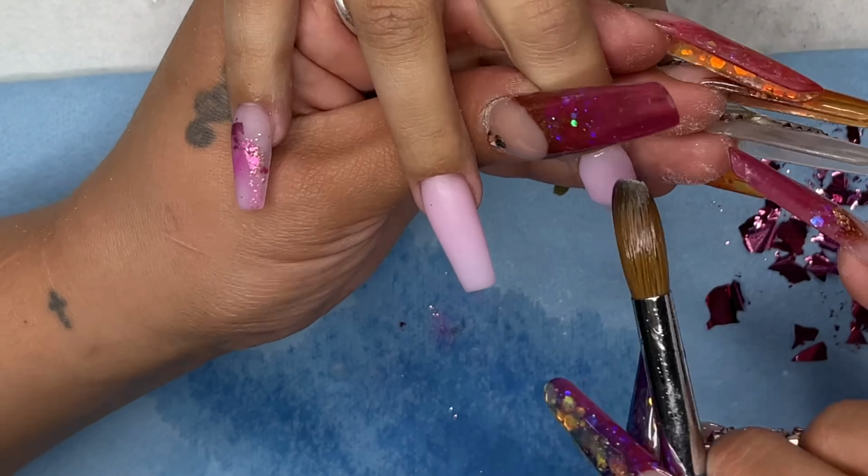In order for me to get a perfect cut, the acrylic has to be a certain amount of thickness. So this is going to be the cuticle. It's a little thick, almost like I did the ring finger. So I'm going to get my X-Acto knife, dip it in monomer, and then cut. Look how easy, and look how all of the acrylic is basically coming off. Super easy. I'm going to do it on the other side.